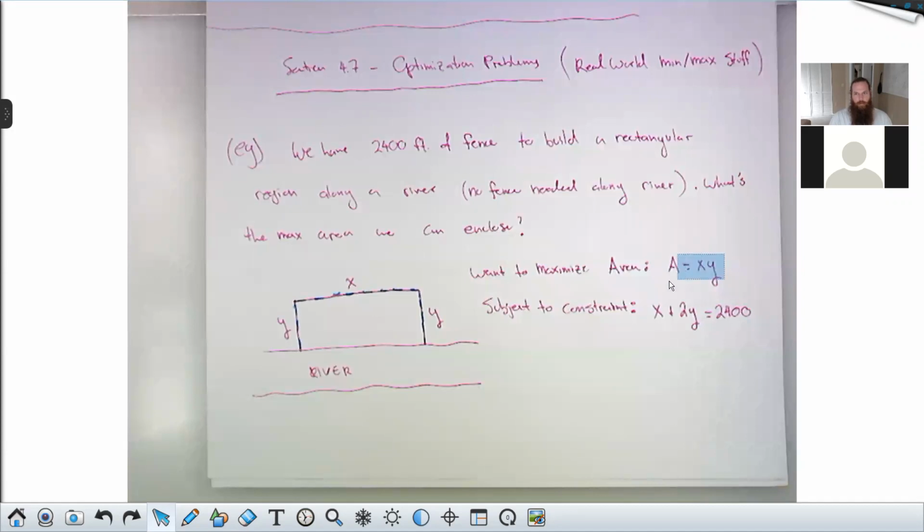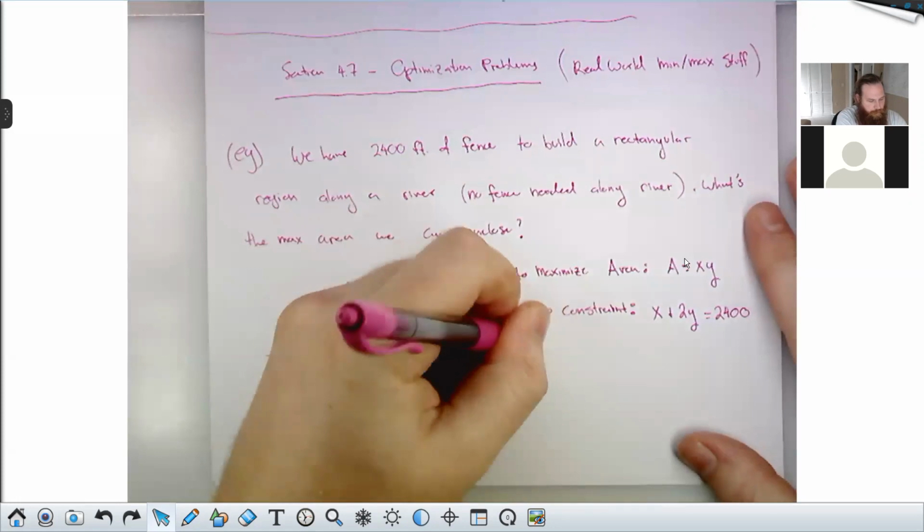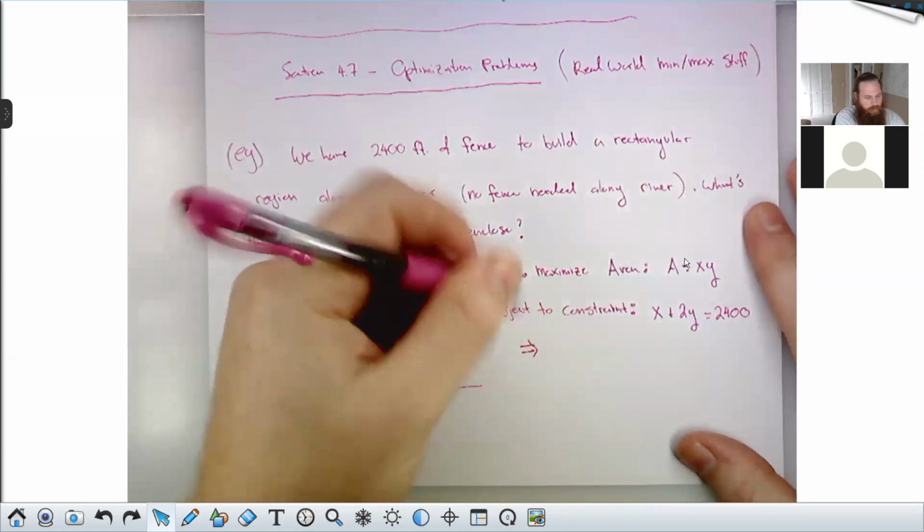Okay, so if you look just at this function, A equals xy, the area is a function of the two variables, x and y. And in this class, Calc 1, we don't know how to work with functions of two variables. We only know how to maximize or minimize functions of a single variable. And so we need to solve our constraint equation for y. That will allow us to plug an expression involving x in here, and that will give us a function we can work with. So I'm going to come back to my constraint, and I'm going to solve it for y.